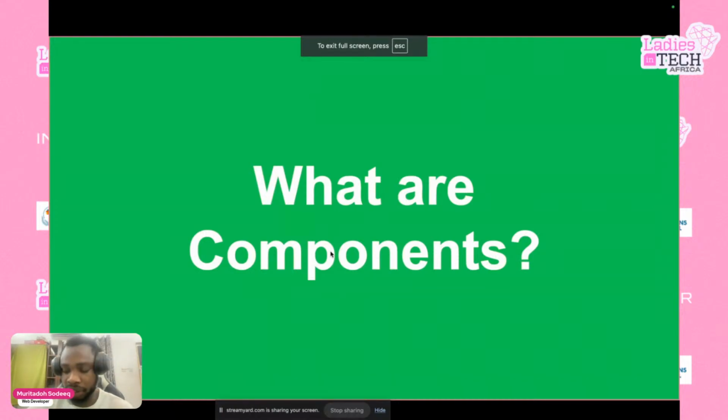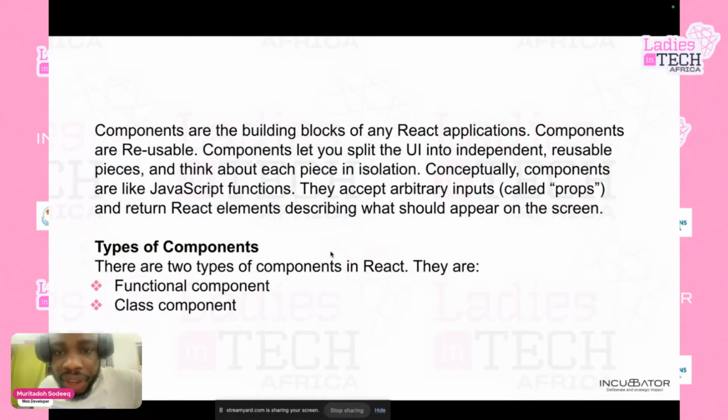So, what are components? We have an understanding that a component in React is, let me give a basic, layman's understanding, a piece of code we write to run as a single component that can be reused in another place.